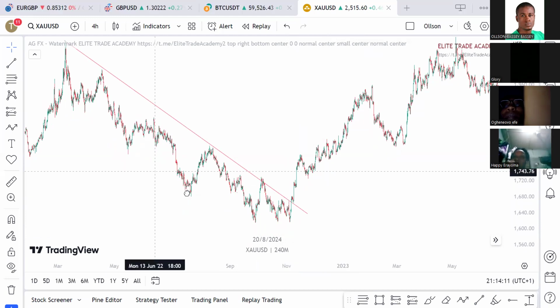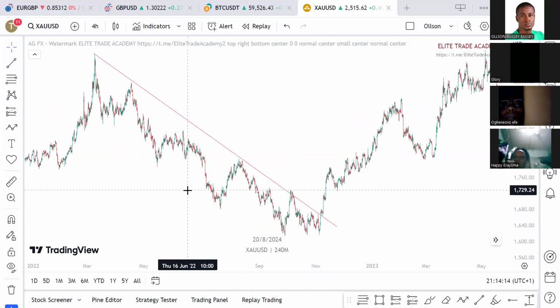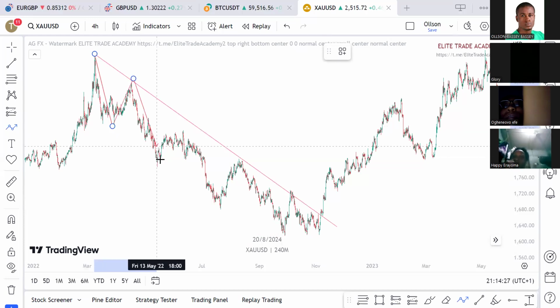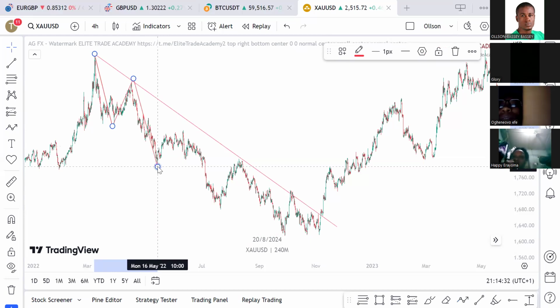Another thing for you to know that this price is going to continue in the previous direction is the previous low. Look at higher low, lower low, higher low, lower low. If you observe here, the first higher low is followed by the second higher low, and the second higher low will not challenge the first higher low. So that means it's going to keep creating.